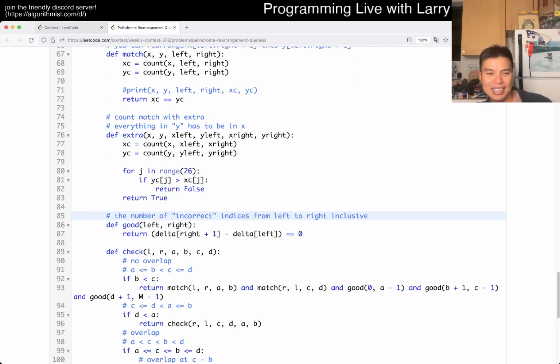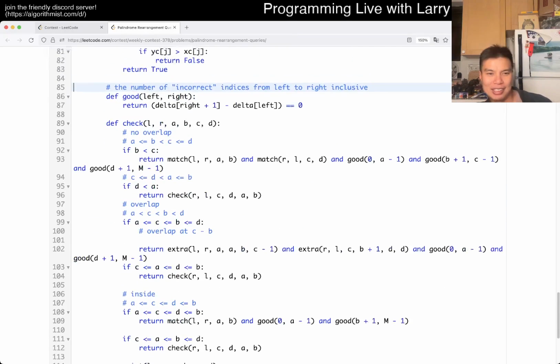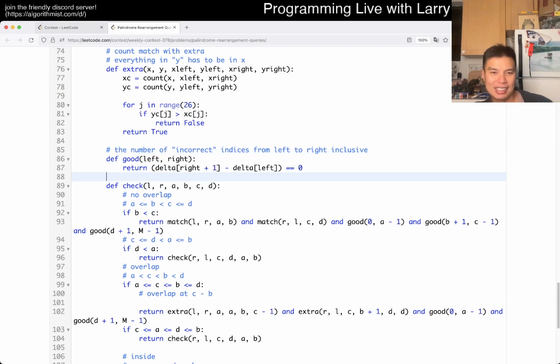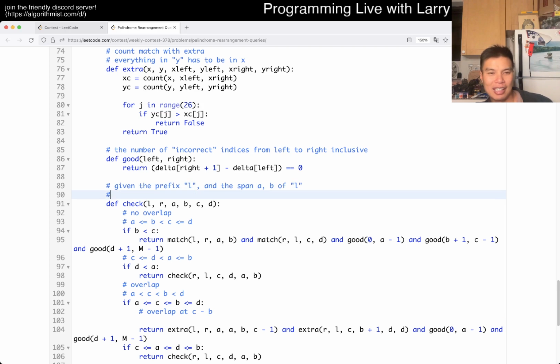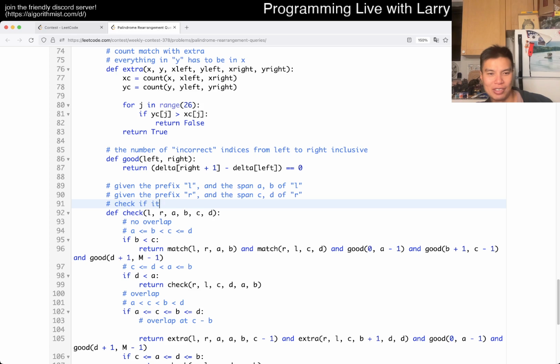Yeah, and then check. Wow, I really have a lot of helpers. But check allows us to, given the prefix L and the span A, B of L, the prefix R and the span C, D of R, check if the query is good.